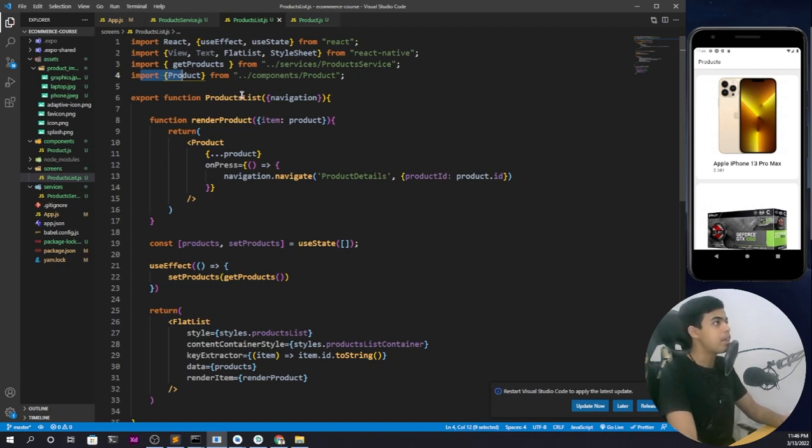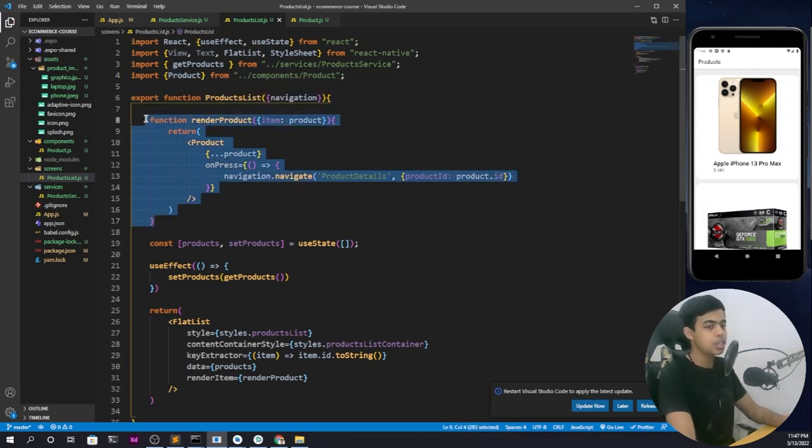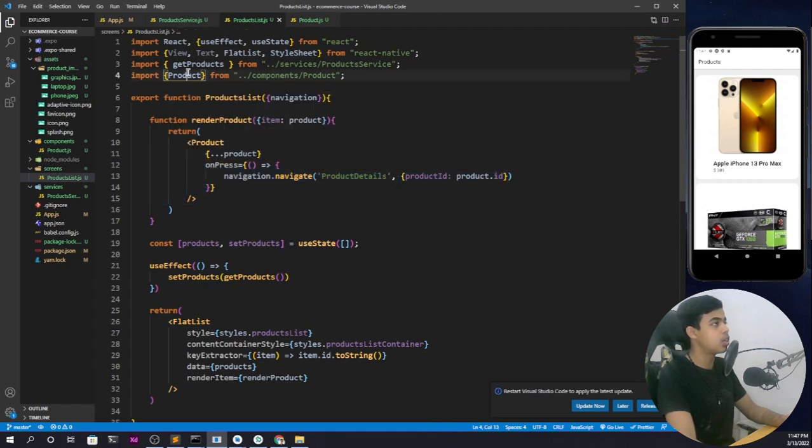Here's our main function, and here's our second function that is used for rendering our product, in which I'm selecting my item as a product, calling my Product method or function you can see over here, and passing it my product as a spread operator.